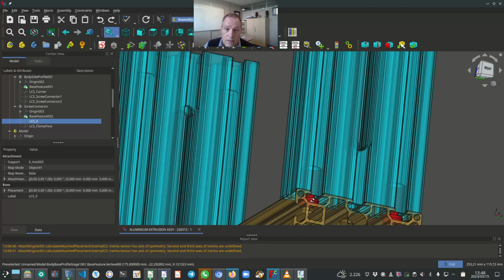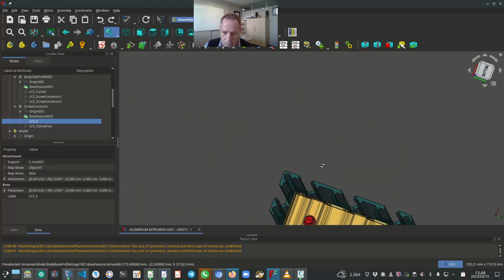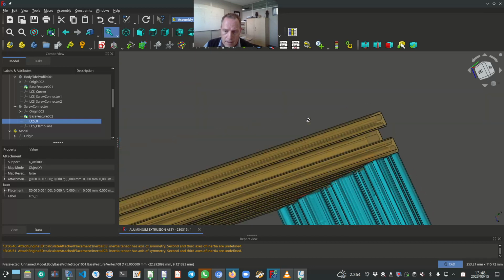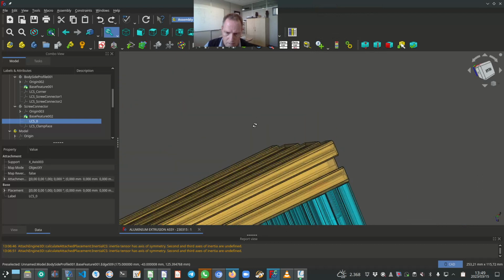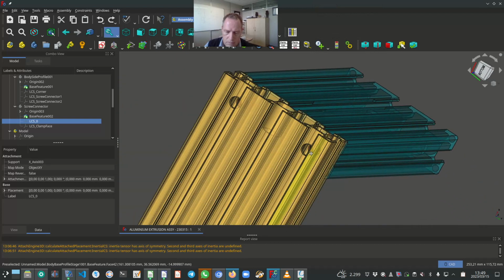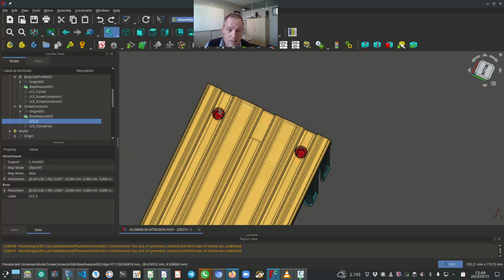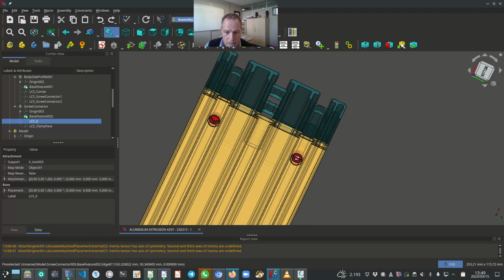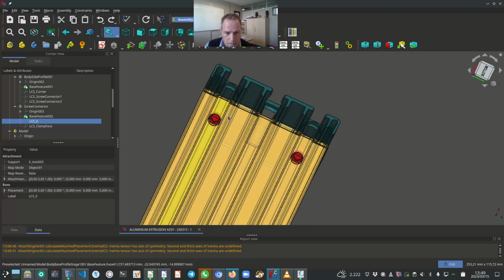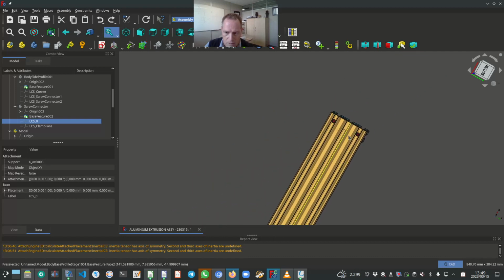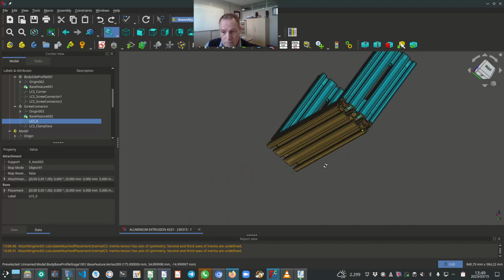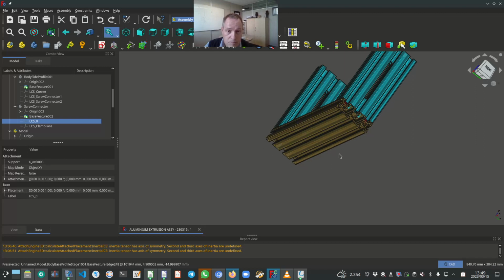So we need to make provision firstly for the Allen key. We need to make provision for the Allen key to tighten those screw connectors, and that's what these holes are for. Okay, you can clearly see that, and obviously on the other side as well. That's the first provision we need to make on the base profile.